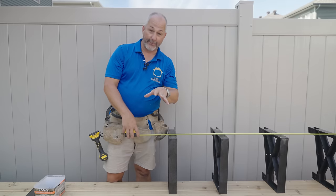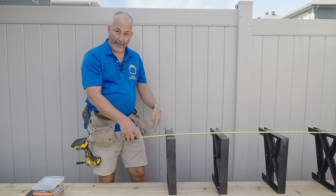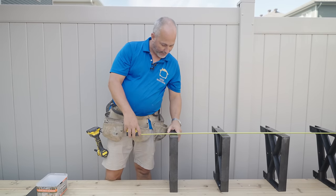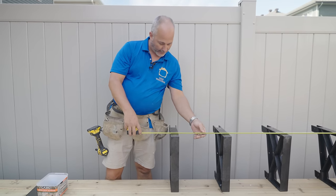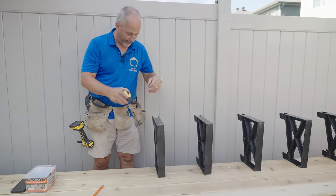I went out and bought 10-foot boards. I'm going to cut them perfectly square to 8, and then I'm going to use the leftover to wrap this side. Okay, so it'll have this closed off look. So I'm fine with that, but I am going to be careful to set this right at 8 feet. So I'm going to measure off. Here we go.